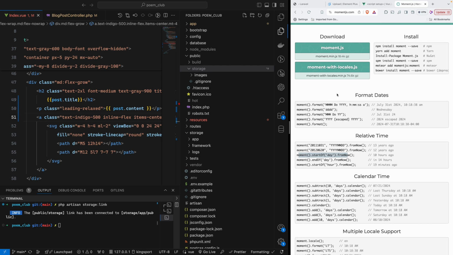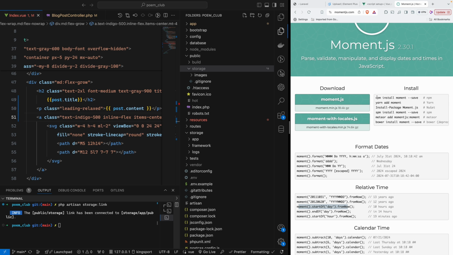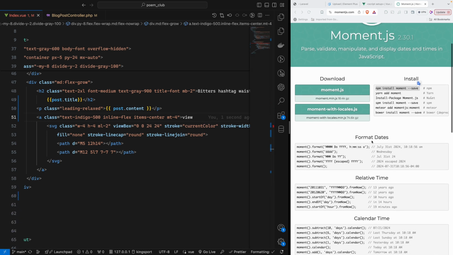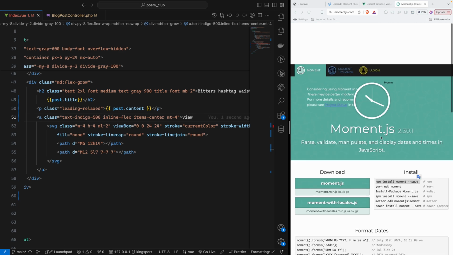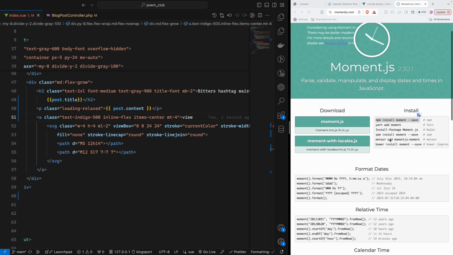But first things first, we have to install the package, npm install moment --save under the current folder. So I will install it here, and I will minimize this one and this one. We have installed it. Then we can do that moment in our main.js.